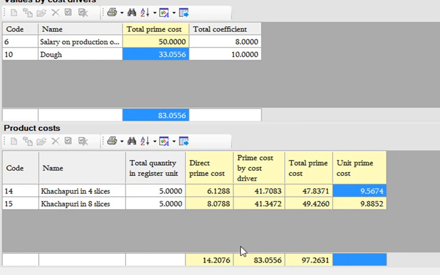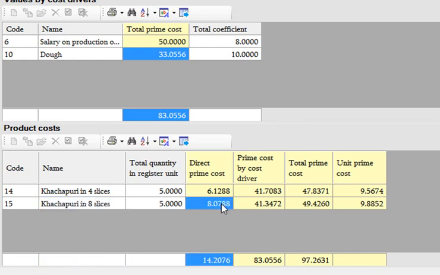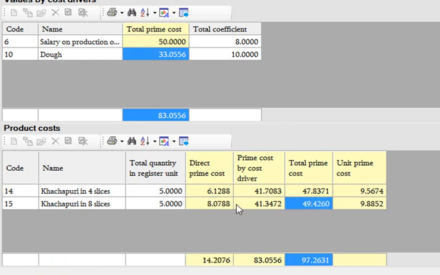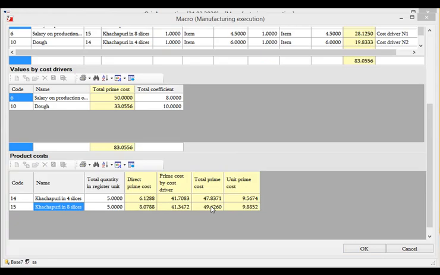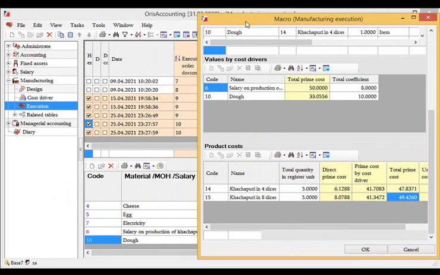The same method is used in case of the second product, khachapuri in 8 slices. The prime cost based on cost driver is 41 lari 34 added to the direct prime cost, and it gives you the total prime cost of this second product. We can compare total prime costs here in this table with the corresponding values in entries.